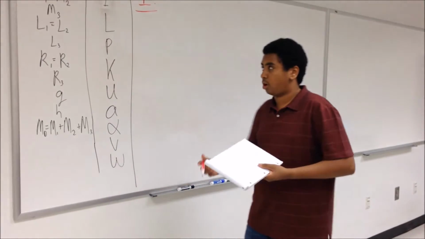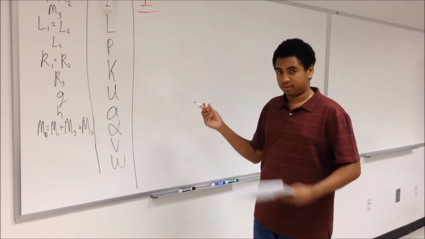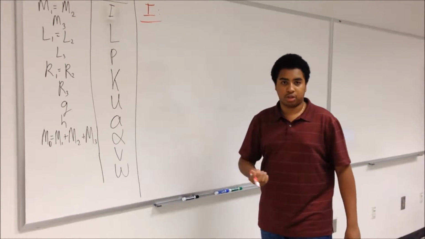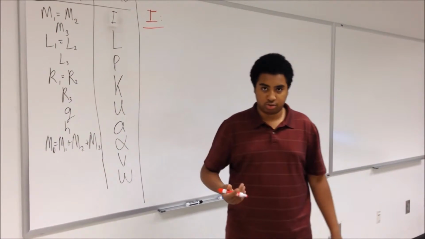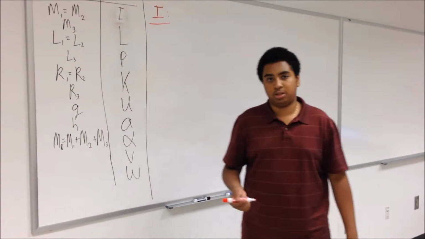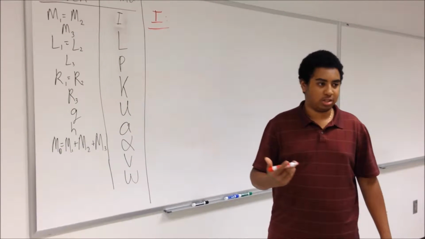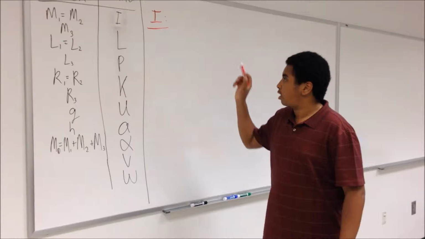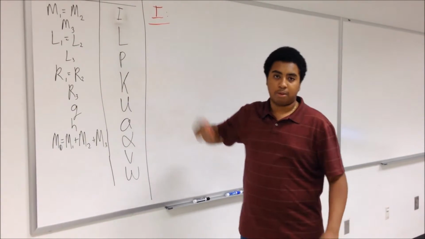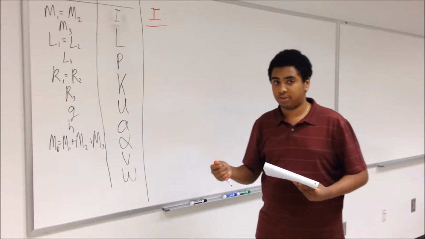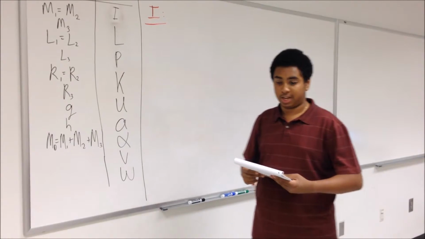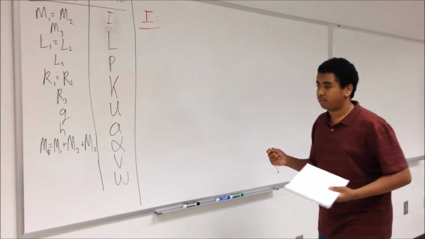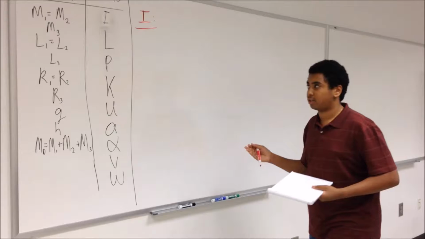So I thought I'd start with the hardest one, which is the moment of inertia. The moment of inertia, for those of you who don't know, is the rotational analog for mass. So where mass is to acceleration and force, this moment of inertia is to angular acceleration and torque. So that's the analog.